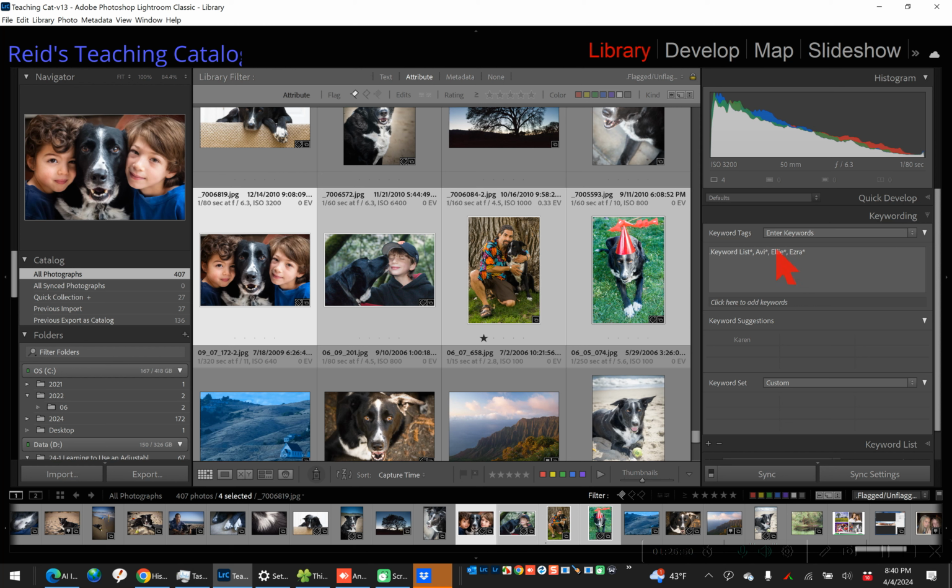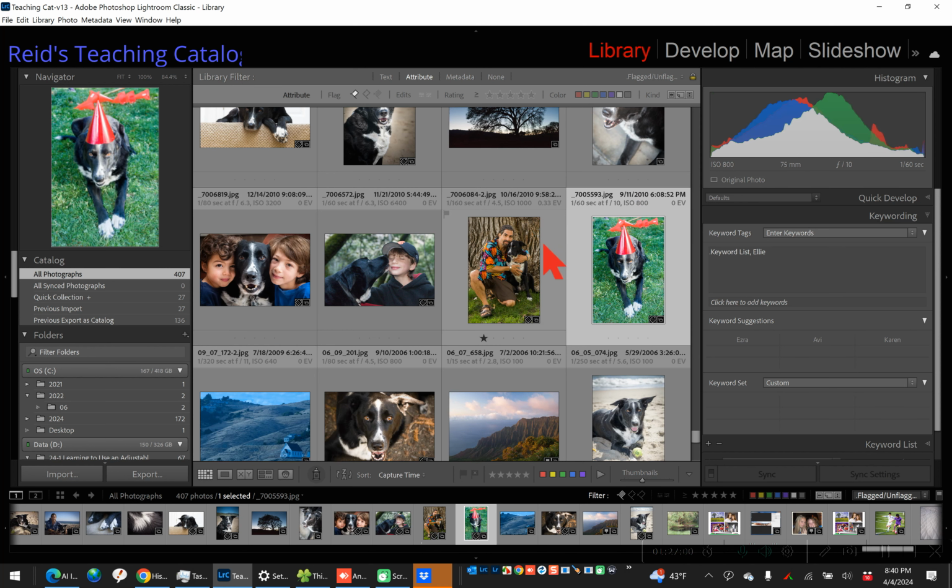So the easy thing to do is to just go up and erase that asterisk, and then that keyword will be applied to all these images. So that's one way of double checking to make sure everything has the keyword that you want. It's going to be on the right-hand side under keywording.